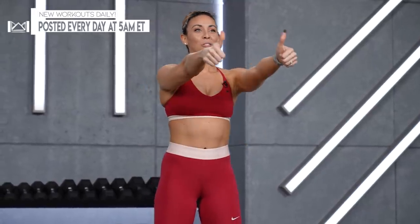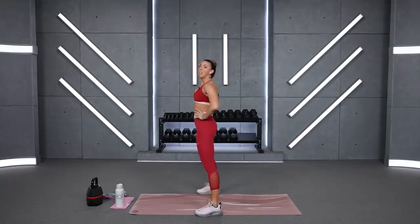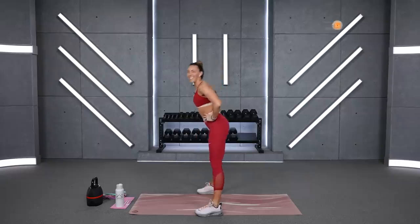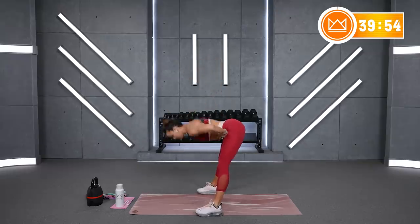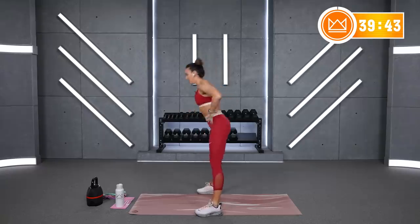So, thumbs up if you're ready. Let's jump into the warm-up, get our glutes activated, hamstrings stretched, hinging your hips back in 3, 2, 1, let's go. Squeeze and reach. Good, back into the heels. There you go. Make sure you're not just coming up and slouching forward, okay? Come up, squeeze, you're still neutral, and stretch.